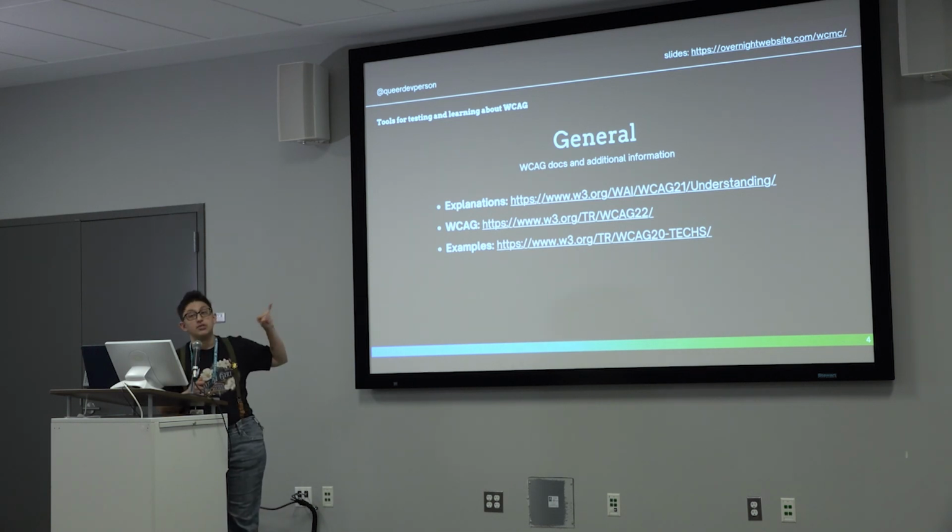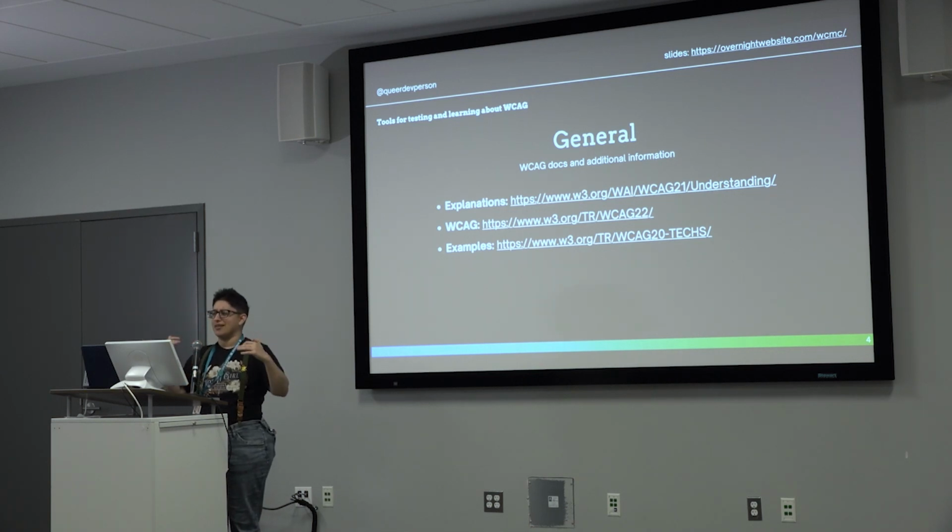You have the WCAG, which is just sort of outlining all of the web content accessibility guidelines. And then some examples of ways you can do certain things. It's like different scenarios and things. So those are going to be your general links and places to start, because you can get lost in those docs. There's a lot there to consume.